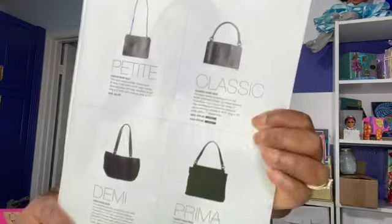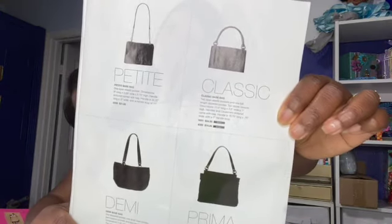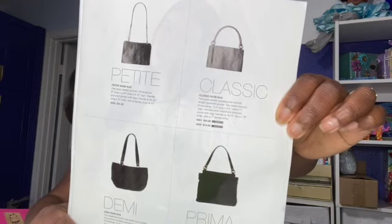And the actual purse portion, the actual main compartment, let's see. So from my knowledge, these are the 4 purses that they have. Okay, they might have more, I'm not sure, but these are the ones they have.